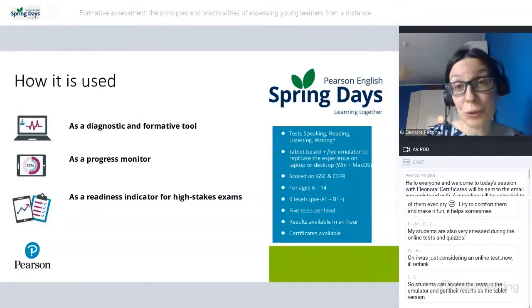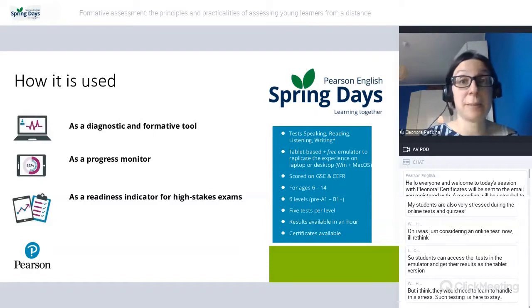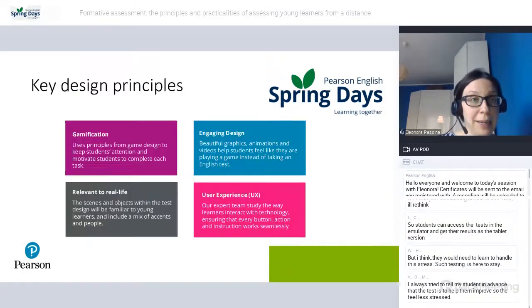And hopefully you already see the benefits of being able to assess a full class or even a number of classes and being able to get scores immediately. Especially when I think about speaking, that is a massive gain, because scheduling speaking tests one to one or in pairs with students would really mean a long time investment.